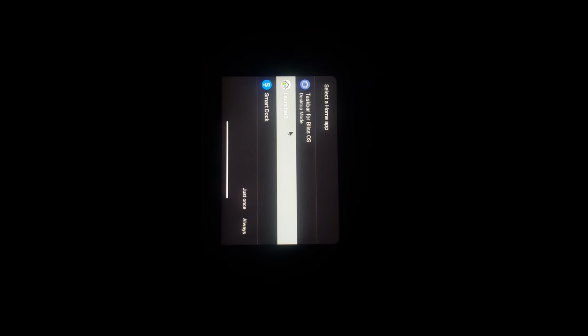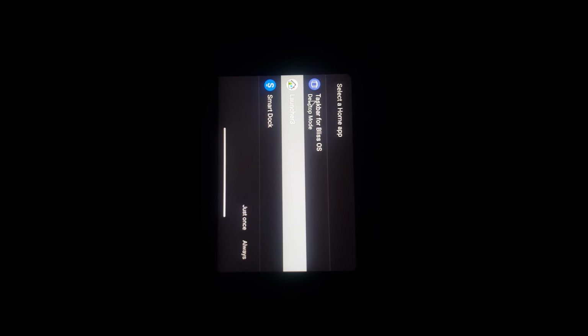Okay, for those who are asking, what is this, select a home app? It means it's a launcher for your phone or your Bliss OS Android. I recommend selecting Launcher 3. But if you're planning to use a desktop mode on your laptop or your PC, go ahead and click on Taskbar for Bliss OS.